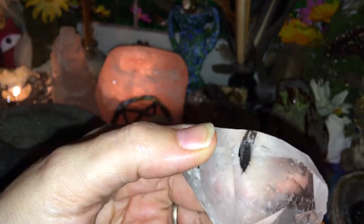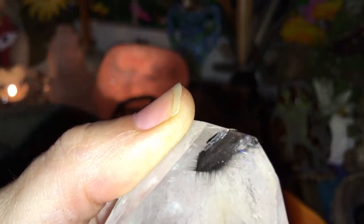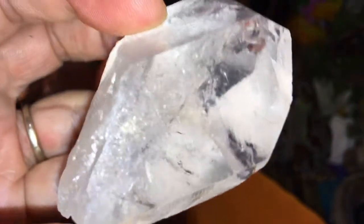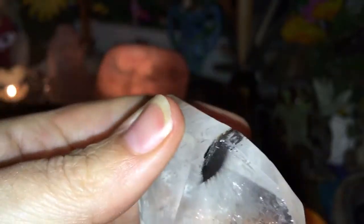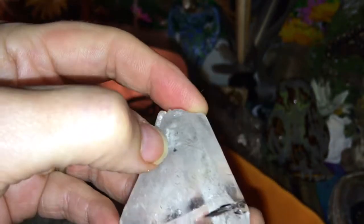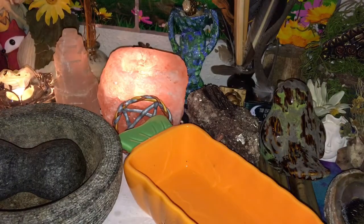But let me show you this. I hope that you can see it. I got this crystal, and it's got some kind of bug inside of it, and it's got hairs all around it. It's like some kind of flat critter, completely flat, but covered in these little hairs. I don't know what in the world this is, but I thought it was really cool, so I got it. And the energy of it is amazing. There's something else in it too, I don't know if you can see right there. I'm not sure what it is, but anyway, let's go ahead and get started.